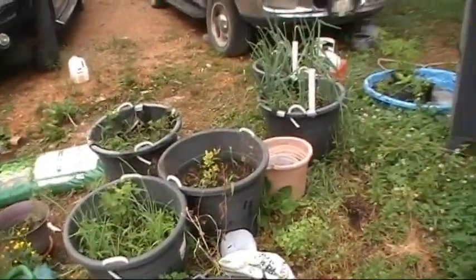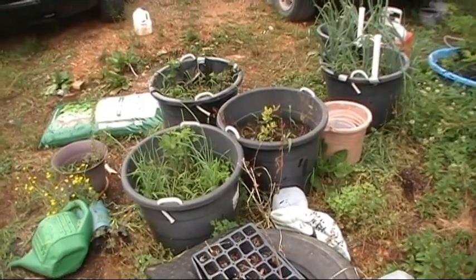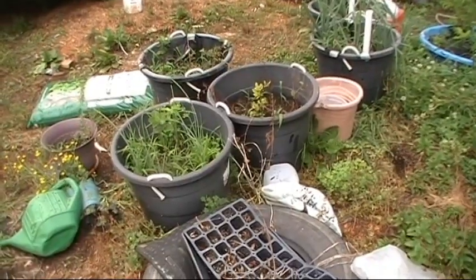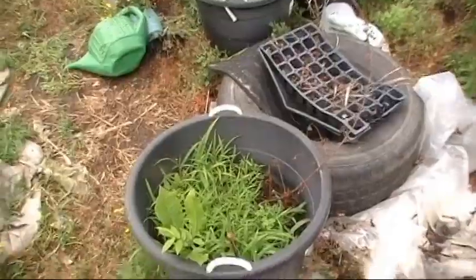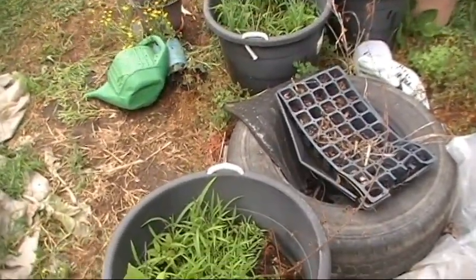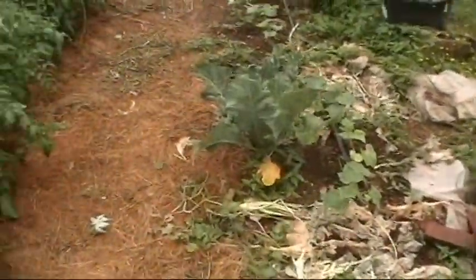Of course, you can see I got various pots. I've got onions in several pots. I've started blackberries in some of them. There's a blueberry. There's a cherry bush. A couple of pecan trees, like this one here. That's an apple over there. Pear tree in the little purple pot. I'm always working on trees.